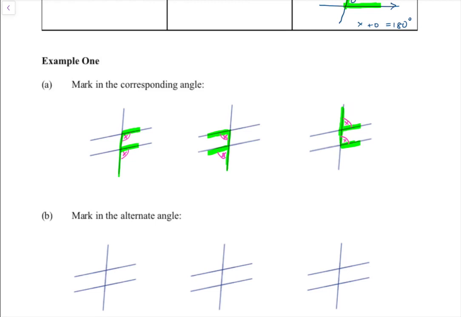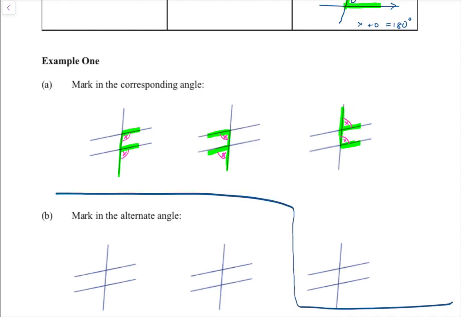And I could also, and I'm actually going to do this here, this is actually for part of the corresponding, I'm going to use this one down here. I could draw the F shape so that it was down and went that way. And I've got an F shape, which means those two angles, if you look at the F from upside down, turn the page if you like, they are corresponding, so they are equal to each other. There's 4 different ways you can have corresponding angles, depending on how your F shape goes.